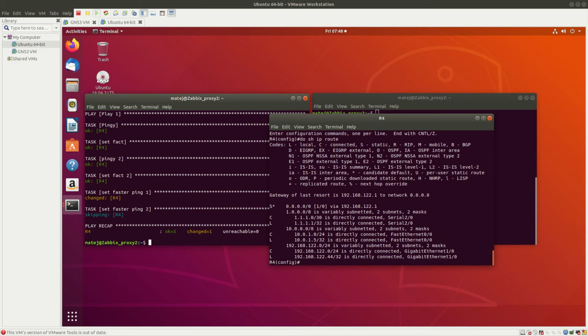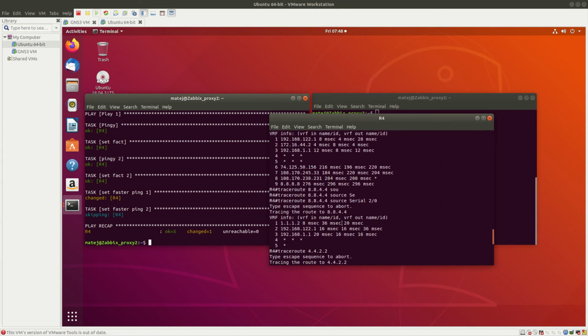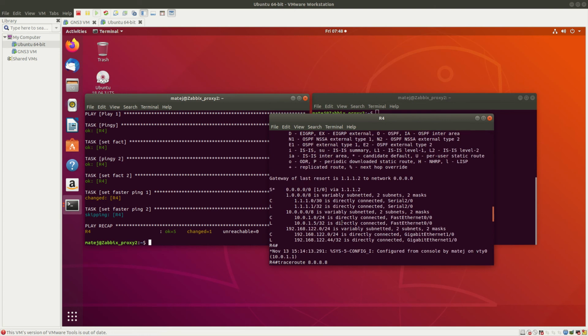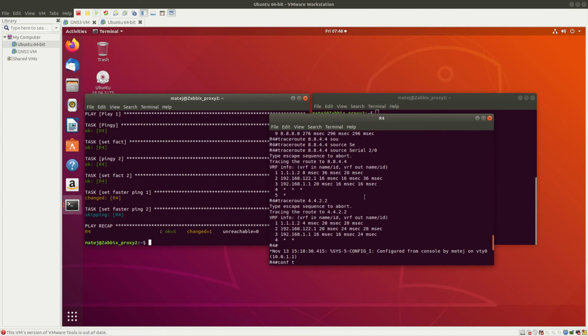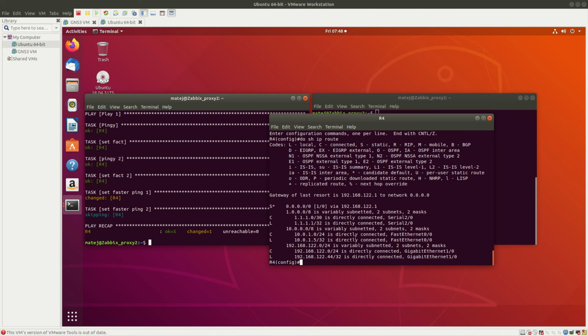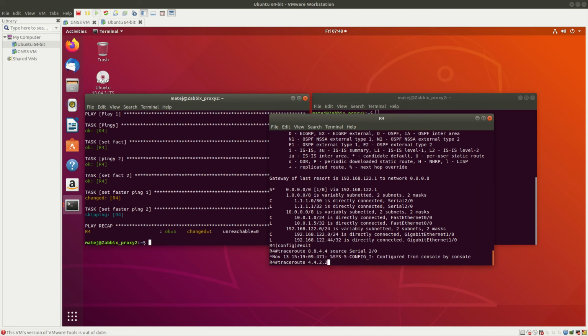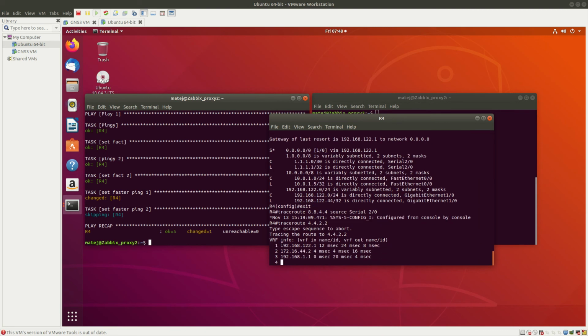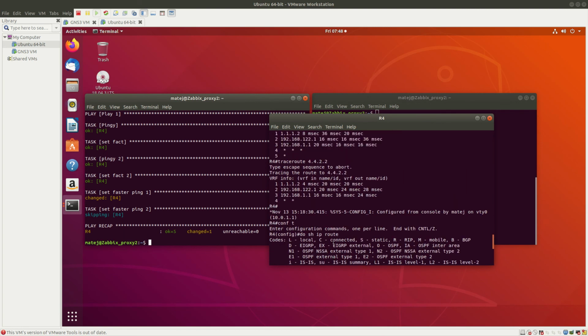Okay, you can see, sorry, it was actually changed, because now ping1 was faster. So you can see that before we had this one link, and now it was changed to this. You can also do a traceroute to this, so you can see the difference. Yes, it is going via this link, before it was going here.